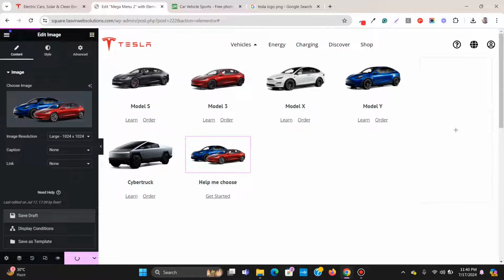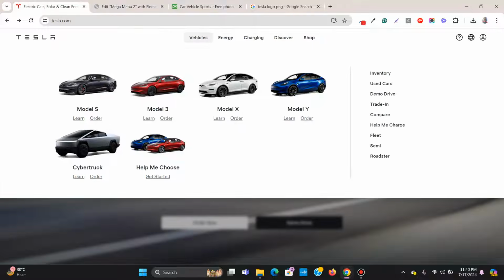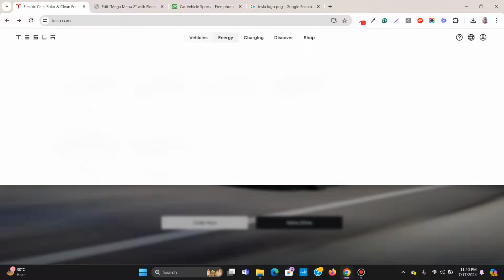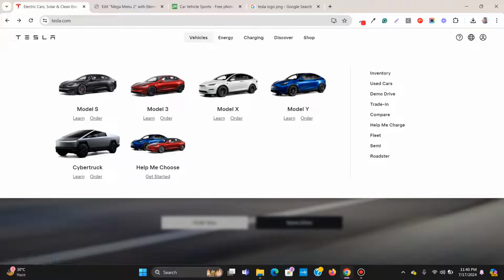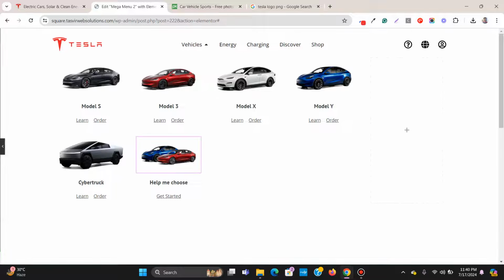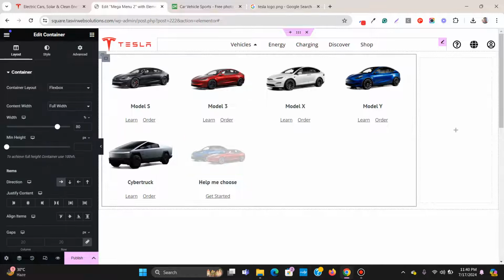Let's save it as draft again. Okay, so you see that we are going somewhere over here. And then over here on the right side you get the links. You see this border over here. Let's try to do this. Go over here on the second main container.